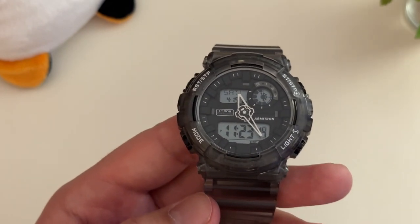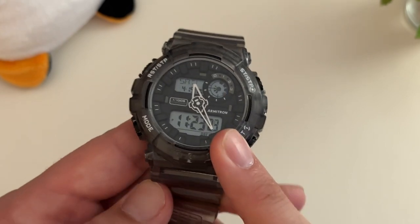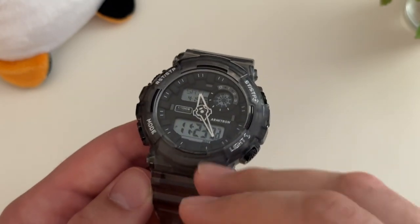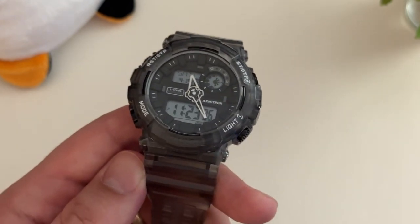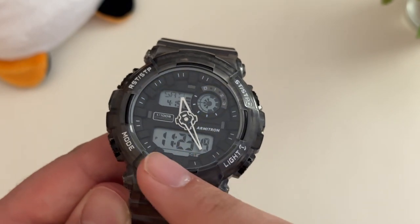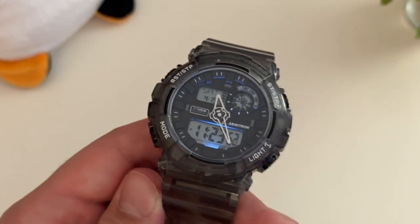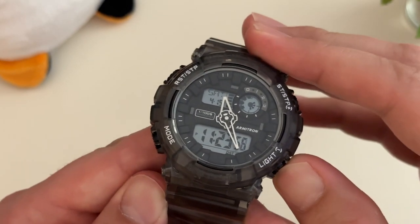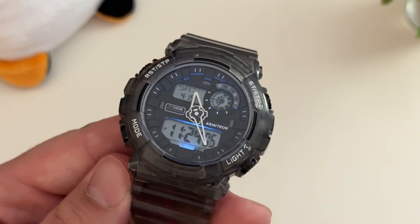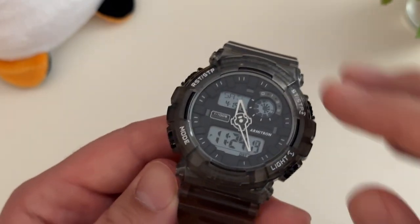There is some lume, but I've noticed on a lot of Casio G-Shocks — especially the deep dish ones — because it has both analog dials and a digital face, it doesn't give you a true electroluminescence or amber backlight to illuminate the digital portion. They try a hybrid approach. Armitron actually does a better job than the G-Shocks do — I'm not going to show it in the dark because it'll look more legible than it actually is. In the dark you can see the digital and the analog hands. They give you an LED light rather than a fully backlit display so you get some illumination on both the hands and the digital, and it works better than those deep dish Casios where you barely see the digital at all.